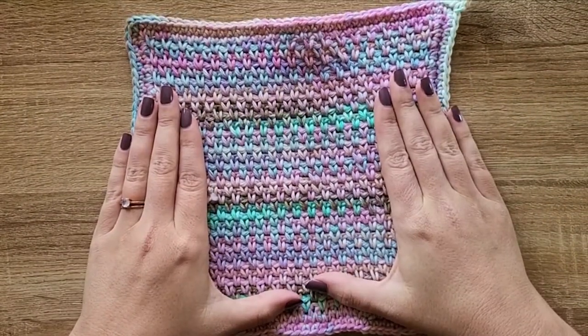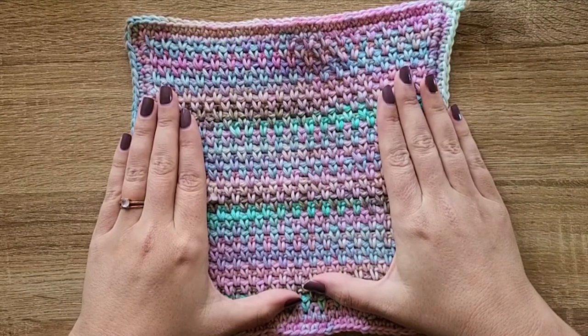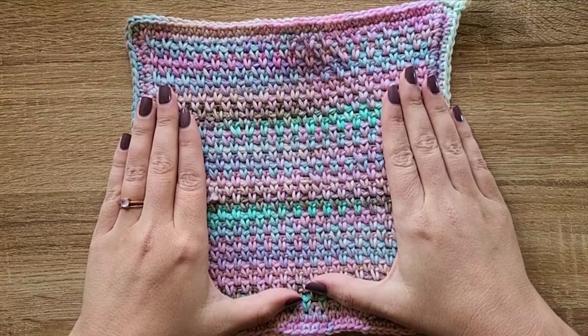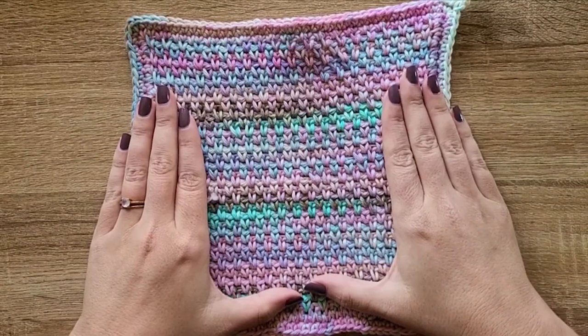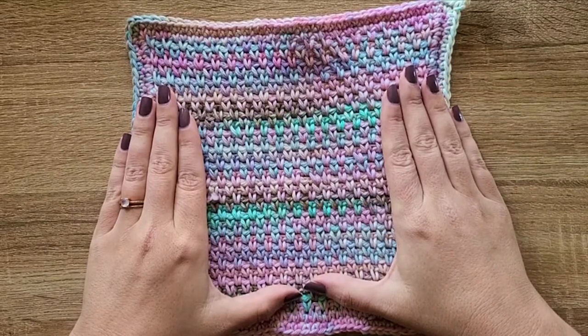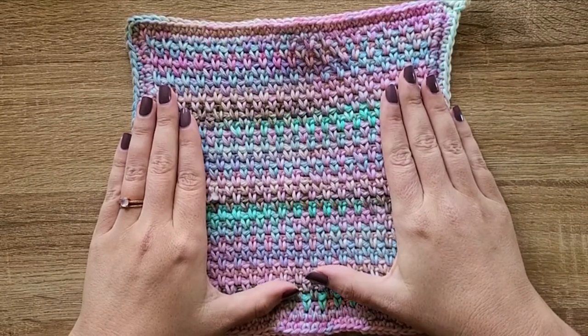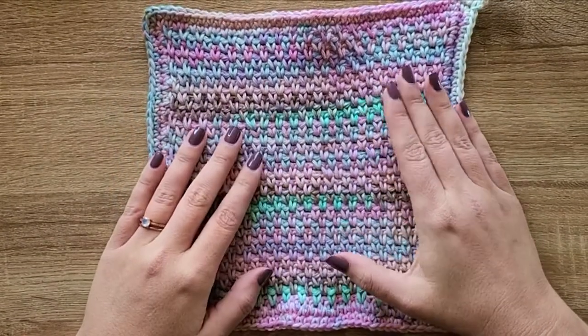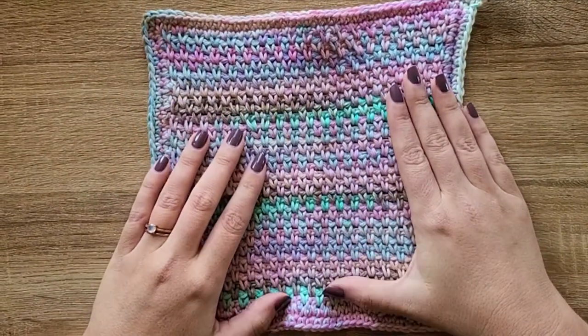The stitch itself is a bit stretchy — it stretches some to the side but it stretches a lot lengthwise. That makes this stitch good for just about anything: washcloths, baby blankets, sweaters, bags — really anything you can think of. In this tutorial I'll be teaching you how to work the moss stitch as well as why it works, so we'll go over the stitch anatomy as well. I have a blog post linked below about gauge swatching and a written pattern for this washcloth.